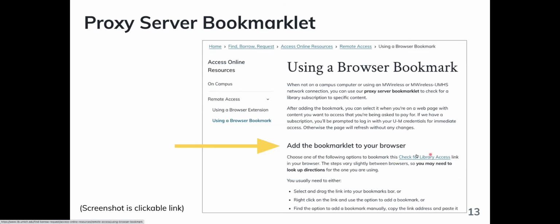So in this site here, basically you just take this click for library access link. You would just click on that, drag it up into the bookmarks bar of your chosen web browser. And then if you're doing searching and you hit a paywall, you can just click on that bookmark and it will redirect you through the UM library's servers. You'll be asked to sign in with your unique name and password, do the Duo verification, and then it will get around that paywall if we have online access to it. So that's especially helpful if you're working off campus. If you're working on campus, you won't need it as much.